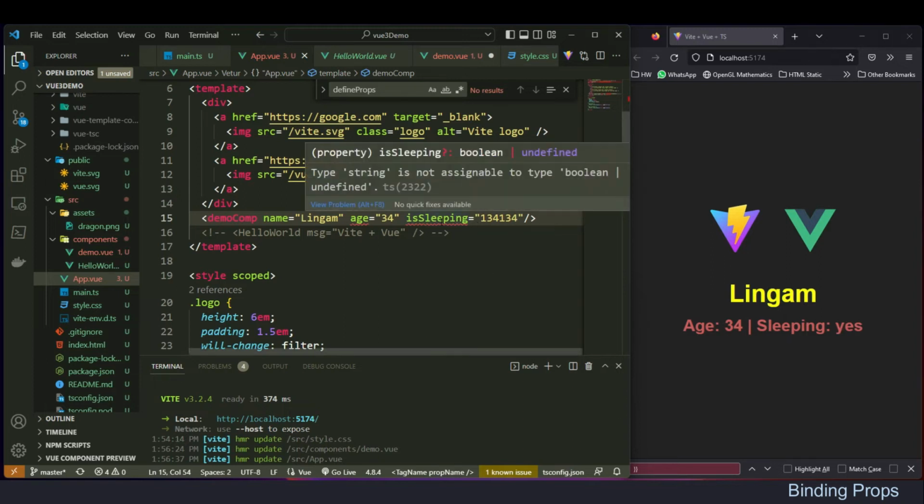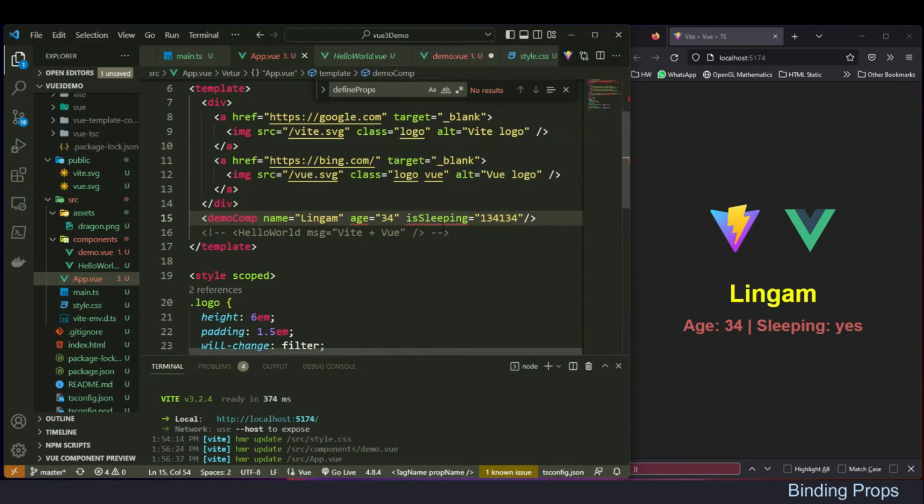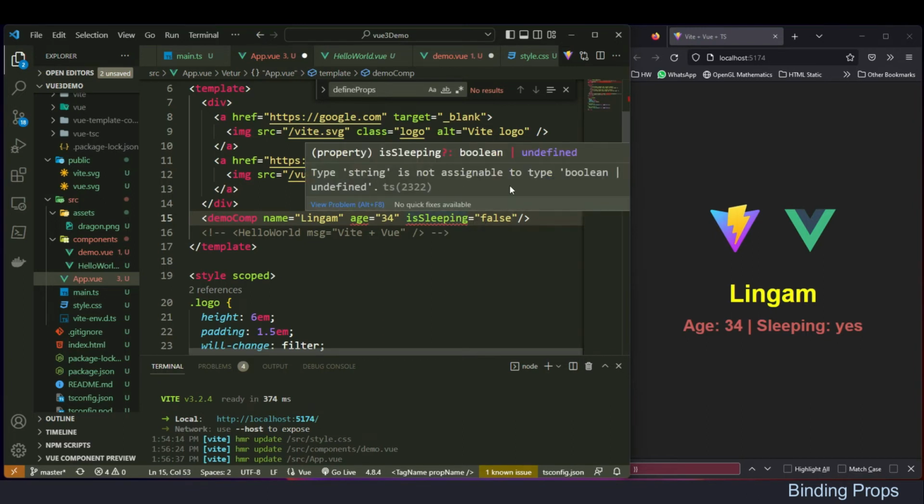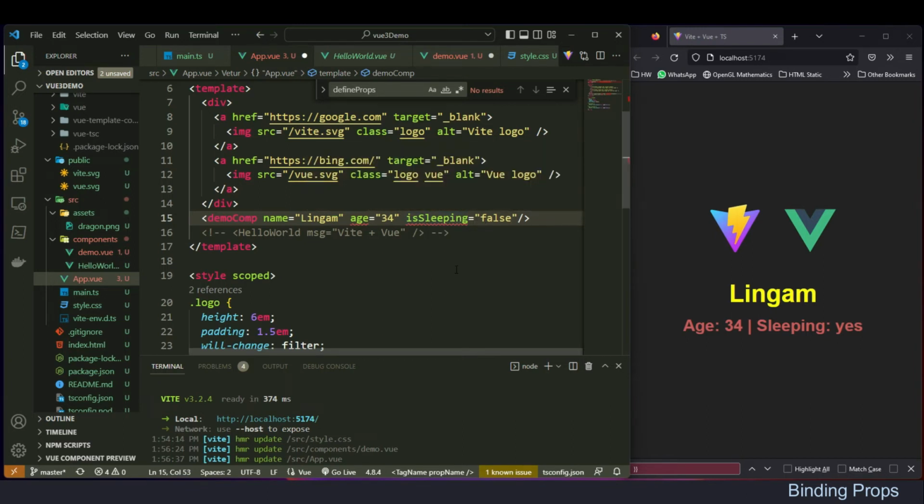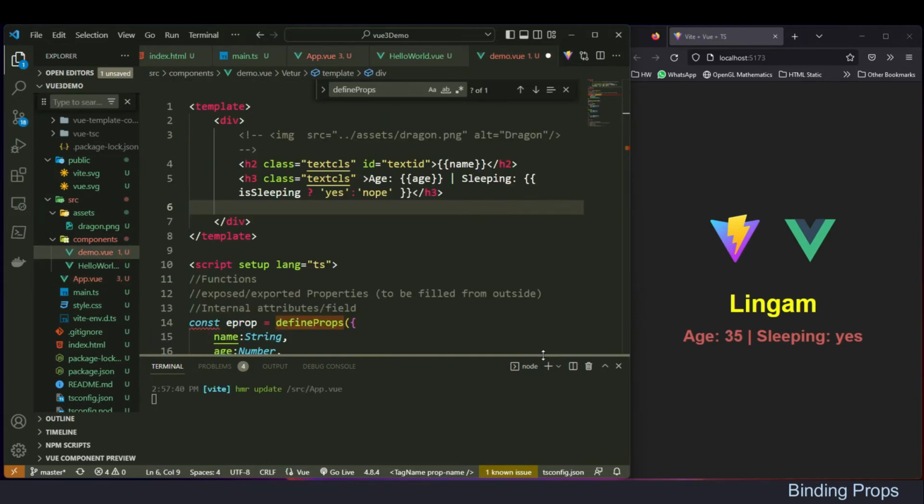That's the reason why we need the value to be assigned. Anyhow, that's okay. I will come back to this later. Let me put sleeping is false. Even though this is false, my TypeScript says that this is a string, so this is not defined. So what obviously happens is it takes that one. That's okay, totally fine.